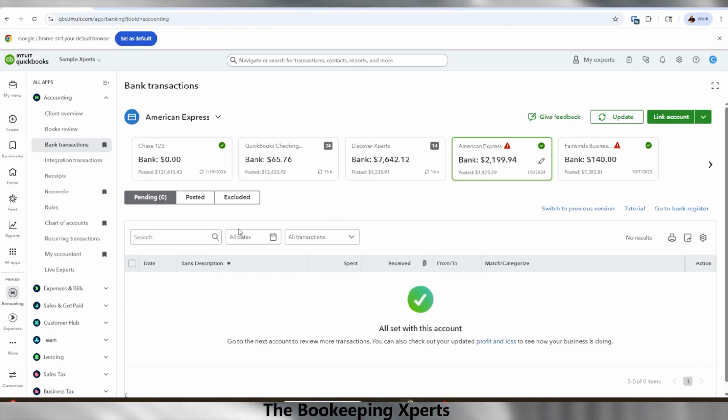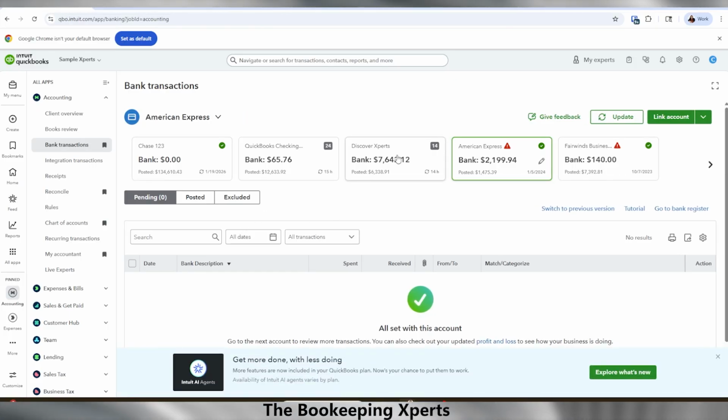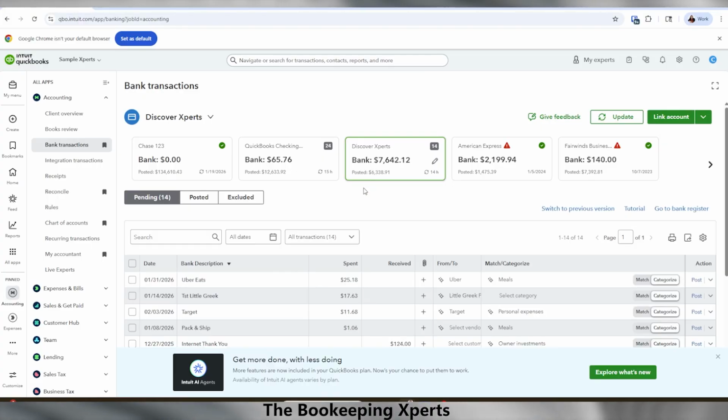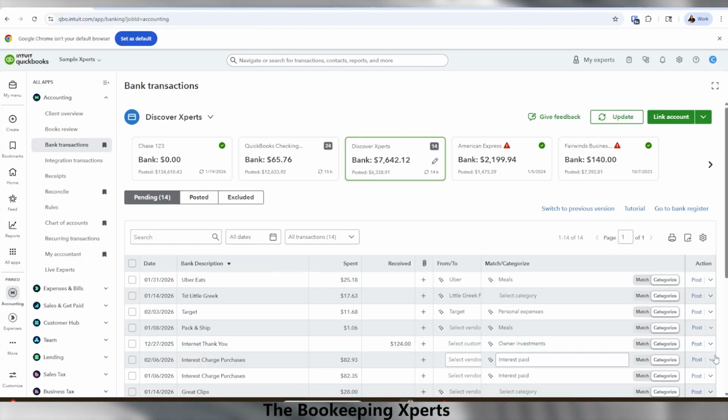Okay, from here you have all the accounts that are linked, and from here you can categorize transactions. Keep in mind that if you enter invoices through QuickBooks and you process the payment, you want to make sure you match those income transactions to the deposit, okay?